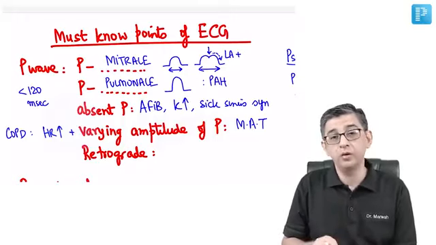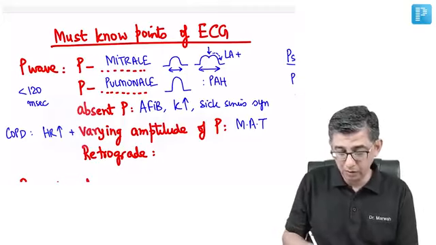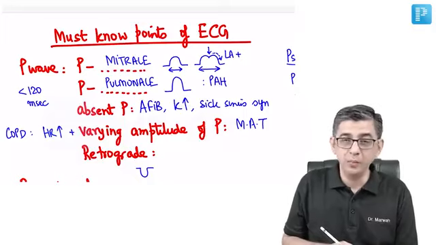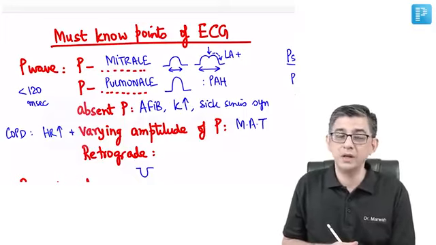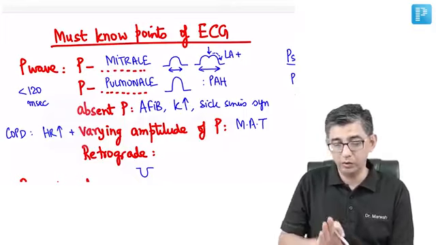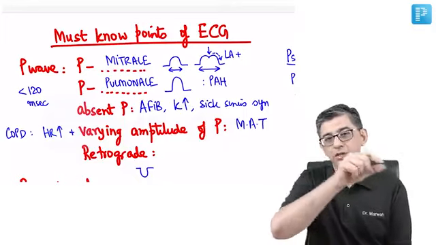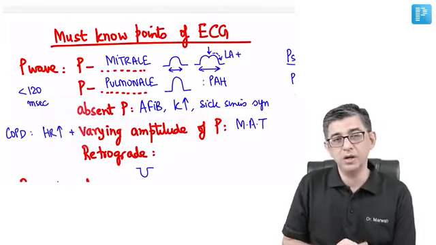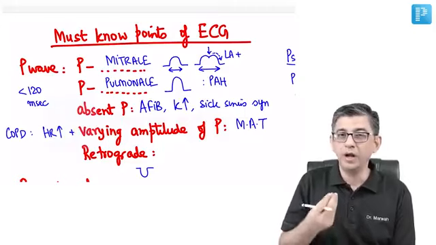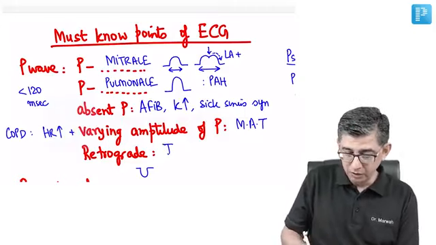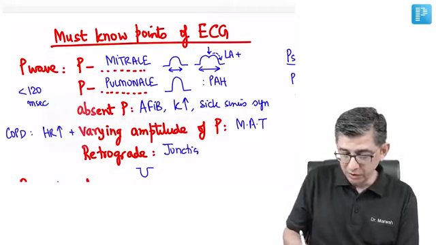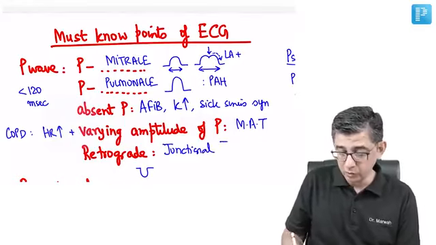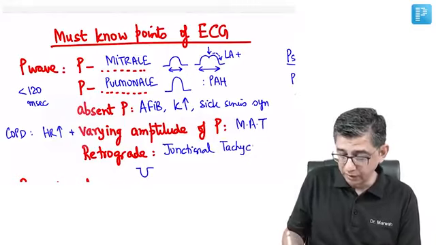But here it is written retrograde. That means the P wave is coming, I would say, instead of the positive side, the negative side. This is when the impulses which are depolarizing the atria are starting from the AV node, so they're going the other way around. You see, SA node impulses would go from top to bottom. Here the AV node is actually becoming the boss of the heart, and it is causing a retrograde activation of the atria. The condition where you have a retrograde activation of the atria, that means AV node is sending impulses upward, is called JT, that is junctional tachycardia.